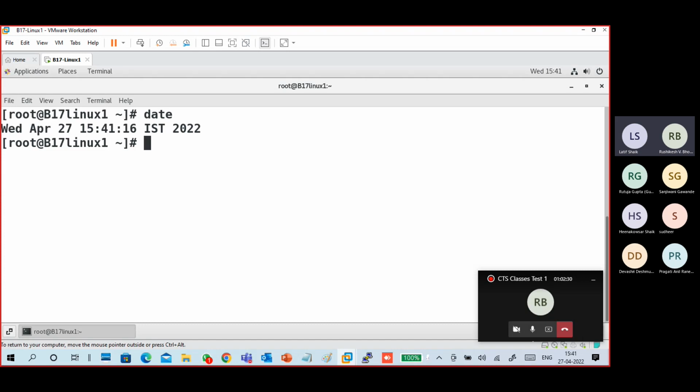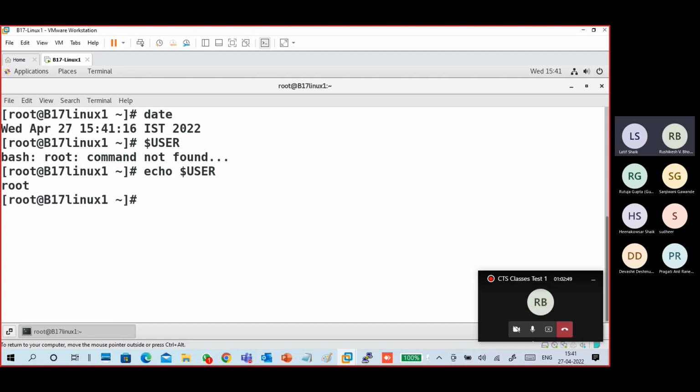Like that, there is one more command, like $USER. Or you can put echo $USER. The meaning is the current username, the login username. $USER, $HOME, the home directory.